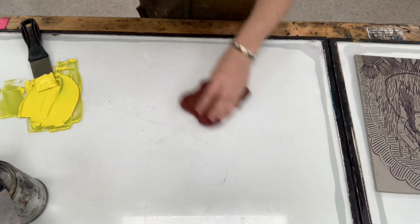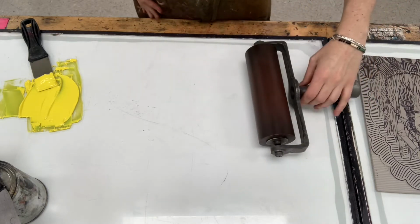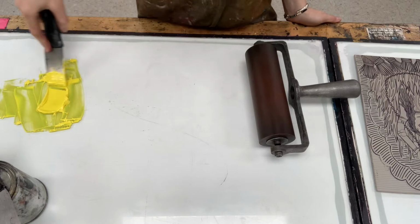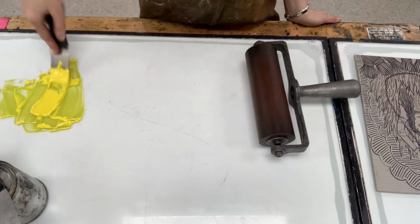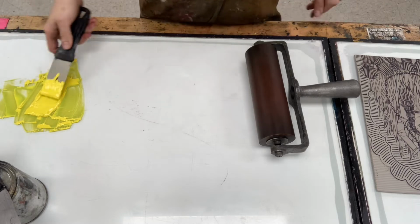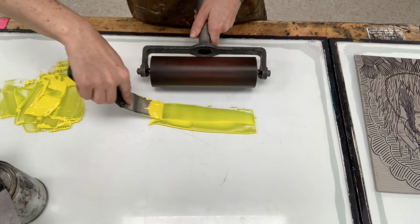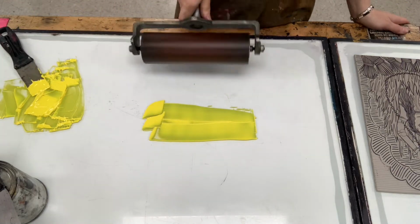Again, I clean everywhere that I'm going to roll out because I don't trust anything in the studio. I'm just using this yellow ink out of the can. I mixed a little bit of Setswell in there, and I'm going to put down a line of ink about the length of my roller and start rolling out.